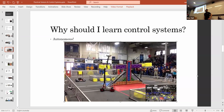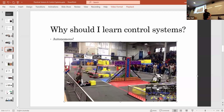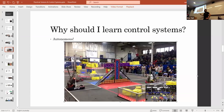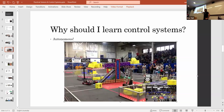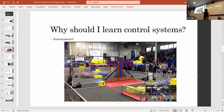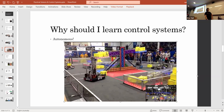This is 971 from 2018. And you can see that the Red Alliance just barely got the advantage there, and they're going to hold that for the entire time until some other team comes in and places more cubes, and it puts them in advantage for the rest of the game. So depending on how your strategy goes for your game analysis right at the start of the season, your autonomous can actually be very important. And so investing your time into making the robot really good with sensors and control systems can be really valuable.